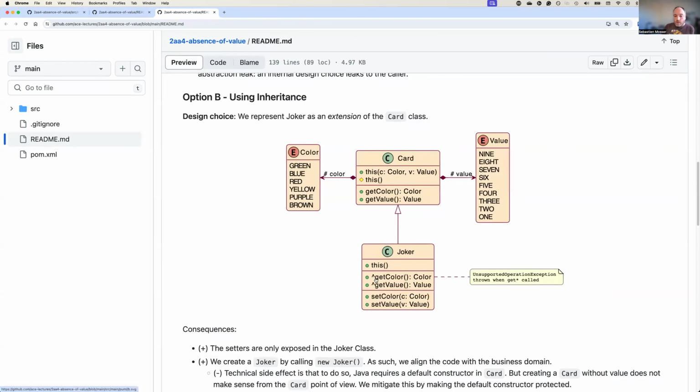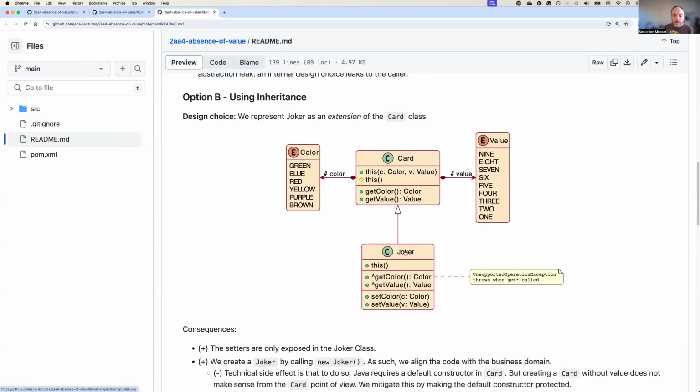Instead of returning null, I can redefine the behavior of getColor and getValue to throw an unsupported operation exception, because calling getColor and getValue doesn't make any sense if I'm the Joker. And I can also set the color and set the value. But doing this looks okay, but is actually wrong. That would not work.